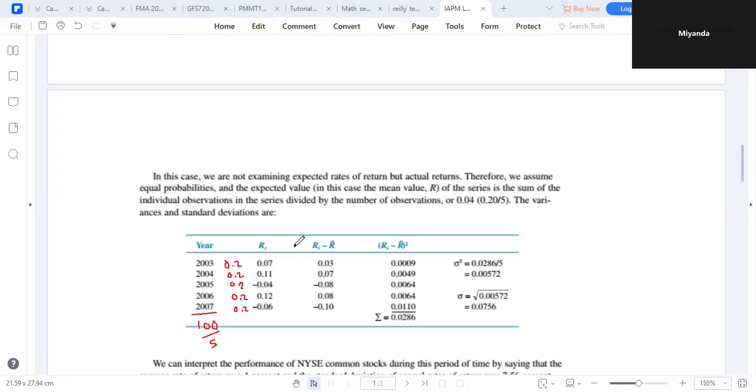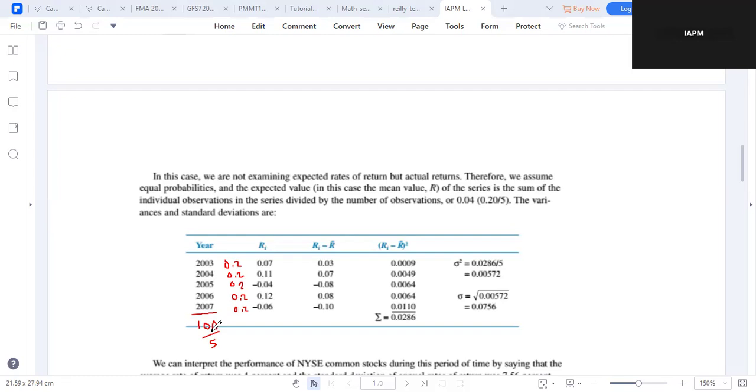Just a question around what you're currently working on. You said if you don't have the probabilities, you divide what? The number of years by 100, or 100 by the number of years? 1, 2, 3, 4, 5. In that case, 100 divided by 5 would be 20. Yes, that is 20. And then you distribute that equally across the different years.